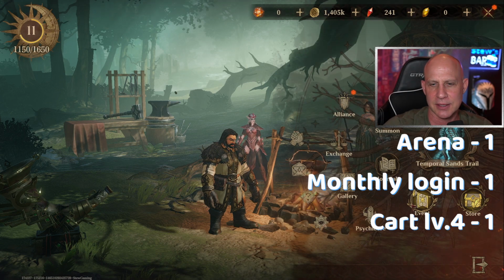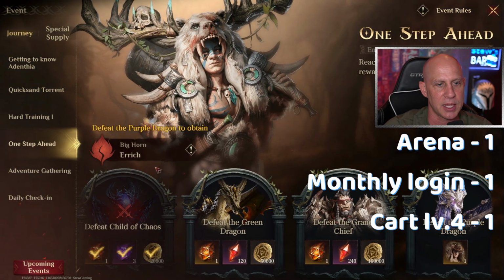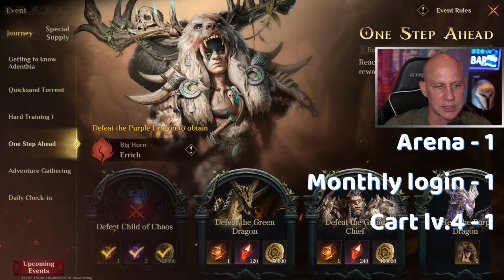Let me see if there's this event right here that says one step ahead. Okay, that's where we looked at the Child of Chaos, the dragon. So we did go over that. Arena shop, season reset, and the cart at level 4, and the 2-day login, and that was it. So that's all I've seen so far.